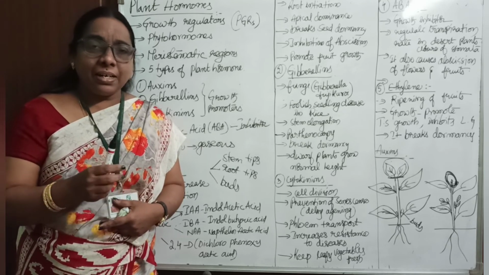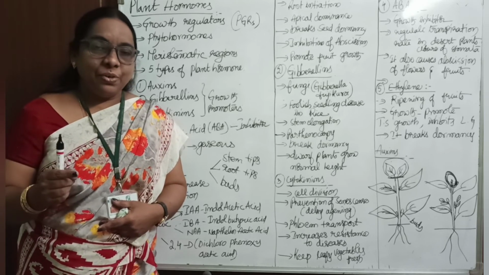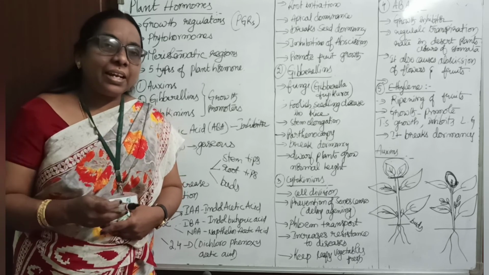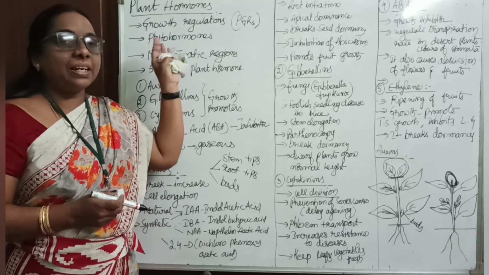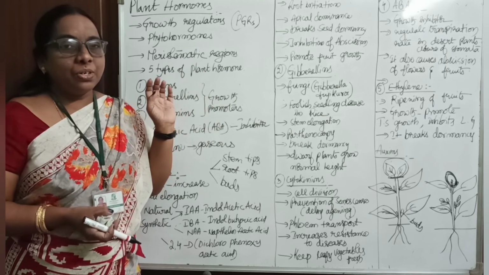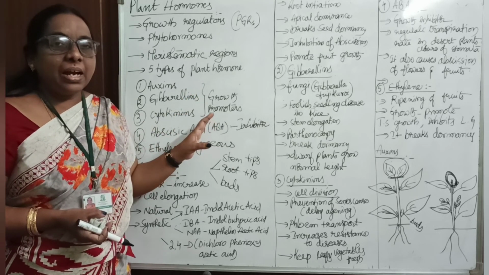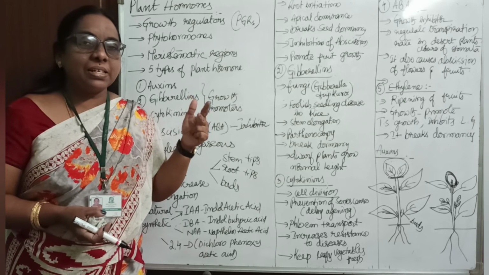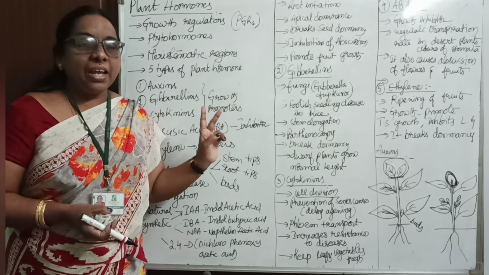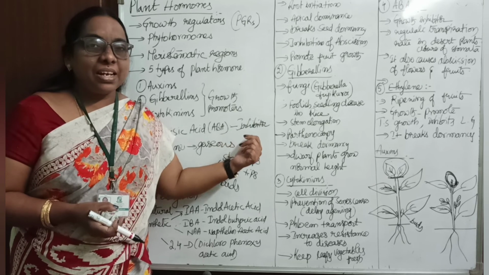Sanjay has seen that the lateral buds are growing faster. Why is the lateral bud growing? Which hormone plays a role in that? Like that they may ask in an indirect way, and sometimes they may ask directly to write a short note or describe all the plant hormones. Let me brief all we learned: the 5 plant hormones. First is auxin, second is gibberellins, third is cytokinins. These are called growth promoters. The fourth one is ABA, called a growth inhibitor, and the fifth one is ethylene, called a gaseous hormone.